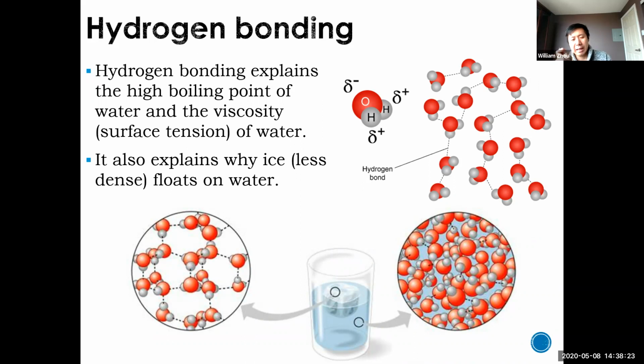Because water is capable of doing this hydrogen bonding, and water is special in that it can do 2 hydrogen bonds per water because it has 2 hydrogens, this makes it especially strong. This gives the high boiling point property of water. It takes 100 degrees to boil water, whereas it only takes negative something to boil other gases. Okay, so that's why water has this really, really extremely high boiling point.